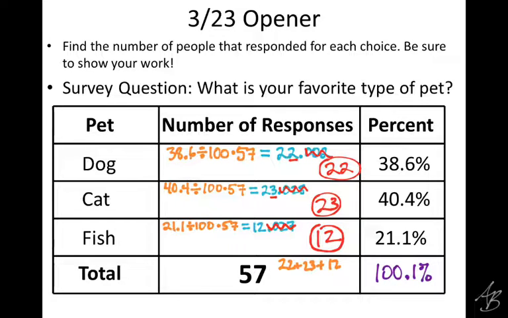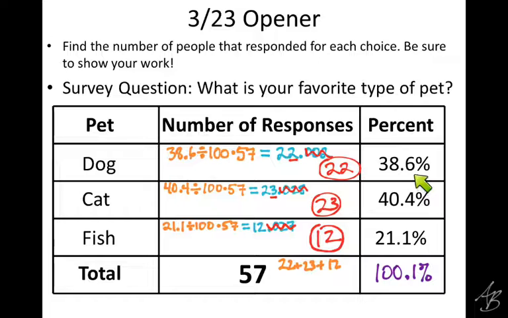Where did that come from? Did we have an extra response in there? No, because 0.1% would be one person out of 1,000, and we didn't ask even close to 1,000 people. So it's not like there's an extra response in there. So where did that 0.1 come from? This 0.1 here came from rounding when we got the percentages.